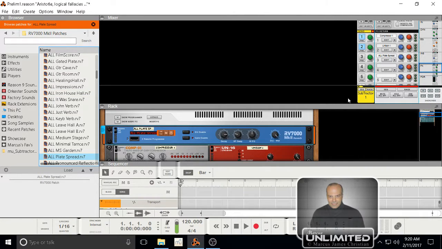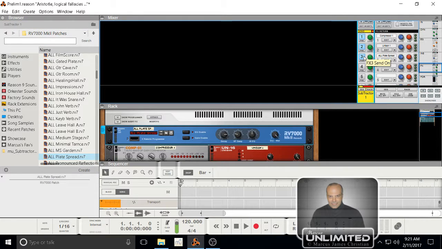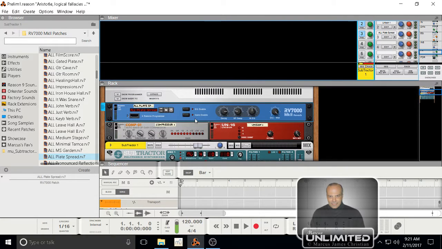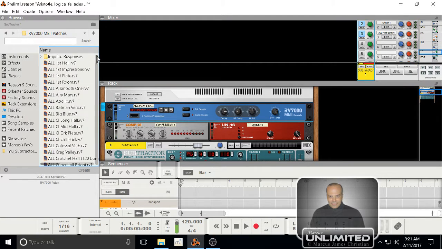So we have all plate spread, which gives us, let's find out what it gives us. So here's our test tone. Come in here and switch this on. We get a little something. Usually this one I have a little bit more of this. Okay. And this is not my favorite effect in here. Let's take a look. We can either go through it this way, or the new browser organizes these pretty nicely.